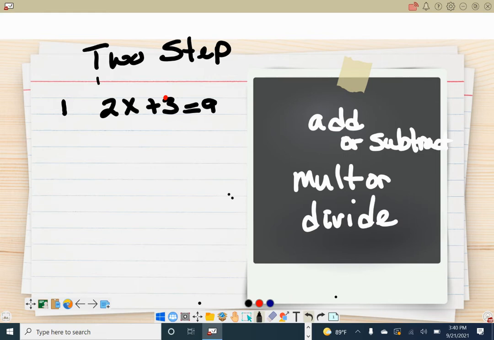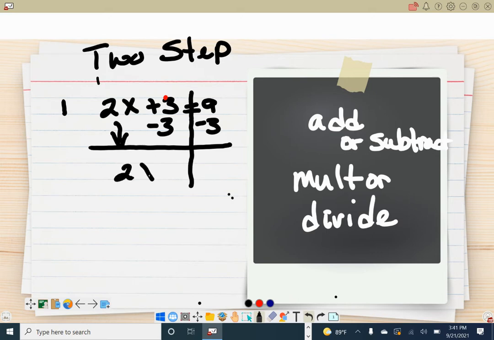So, number 1, we're going to get rid of that constant, just the same way we would with any kind of one-step equation. That's a positive 3. I'm going to draw my river. I'm going to get rid of it with a negative 3. So write that down on your paper. I'm going to put my addition line. Bring down your 2x. You don't have to bring down your 3's because they've canceled each other out. And then on my other side, I've got 9 minus 3, and that's a 6.